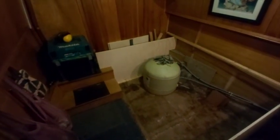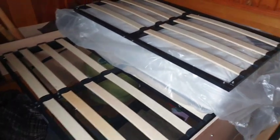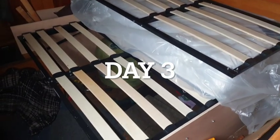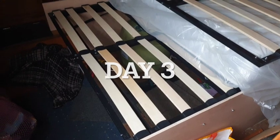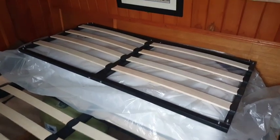This is where we left off last week. The bed frame was in position and I was done for the day. Now the finished straight is just about in sight. You join me later the next day as the bed frame is being installed. Righto, it's day three or four. Oh, I'll put it in the edit. Anyway, I've mocked together this bed frame, and as you can see, it's all nice and neat in there.